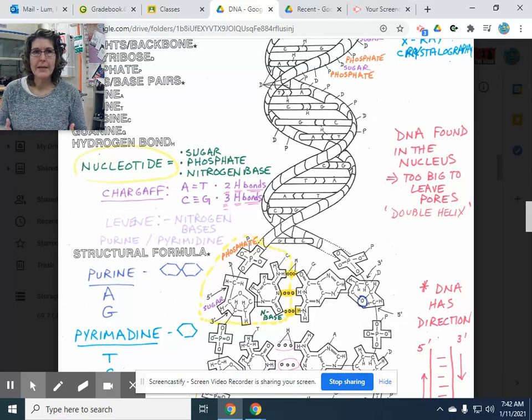So we go through this whole idea of DNA replication. We're going to talk about how this nuclear envelope kind of breaks down for a short period of time so that my DNA can replicate. It contains twice the amount of DNA. That cell is able to divide, and then the nucleus kind of reforms around them. So we'll always kind of be within that nucleus unless the cell is actively dividing.